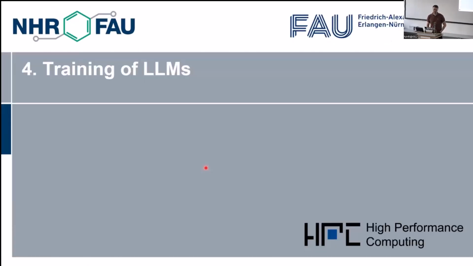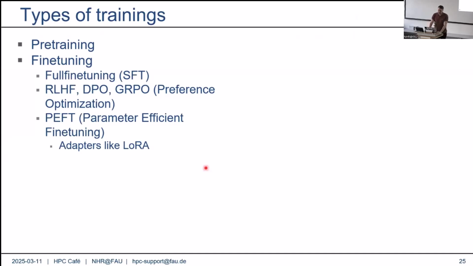Now let's look into training of LLMs, which is probably something some of you are interested in. Who wants to train an LLM or who already has trained? Okay. So I guess some more want to train something. So there are different types of training. We just talked about pre-training. So the Llama model was pre-training. The scaling laws, they care about pre-training.